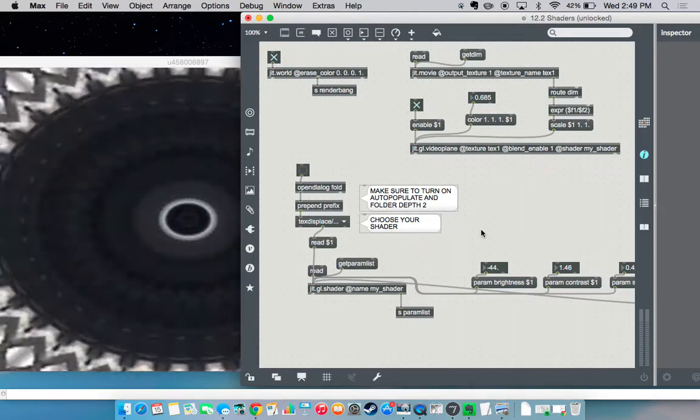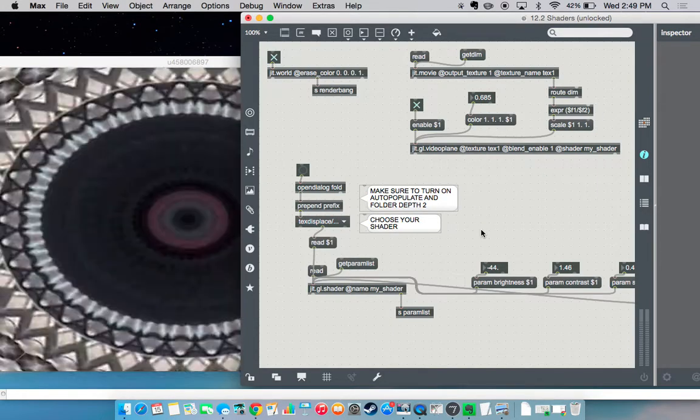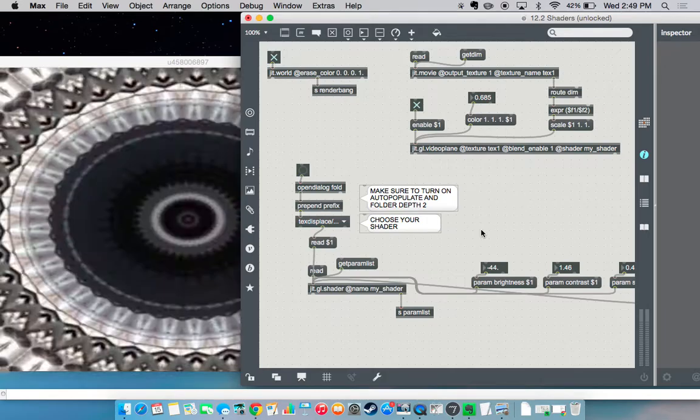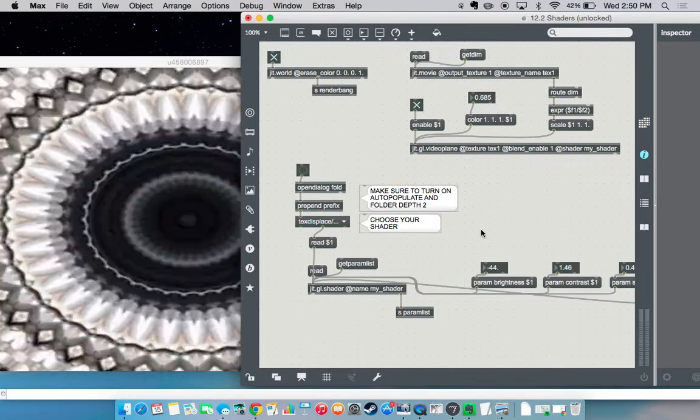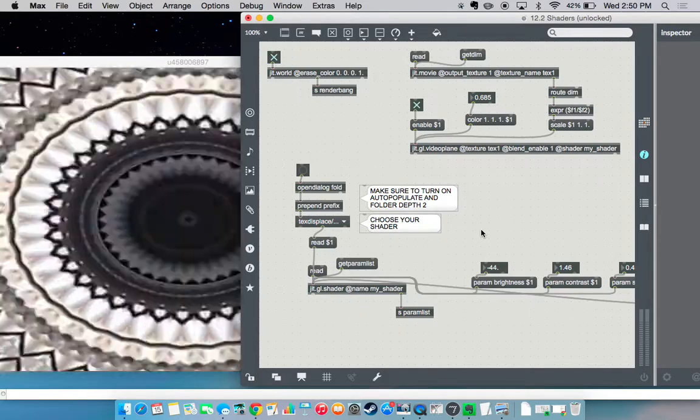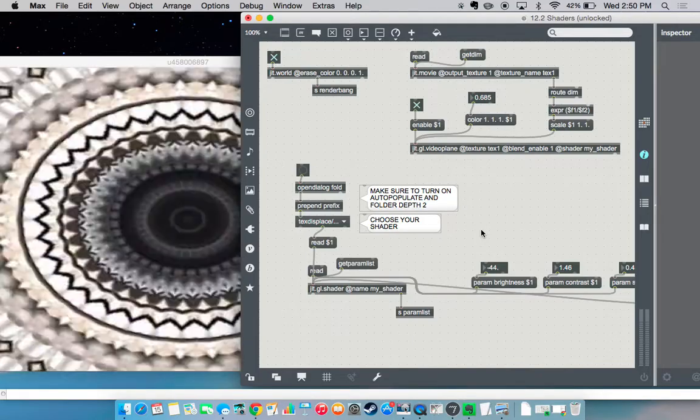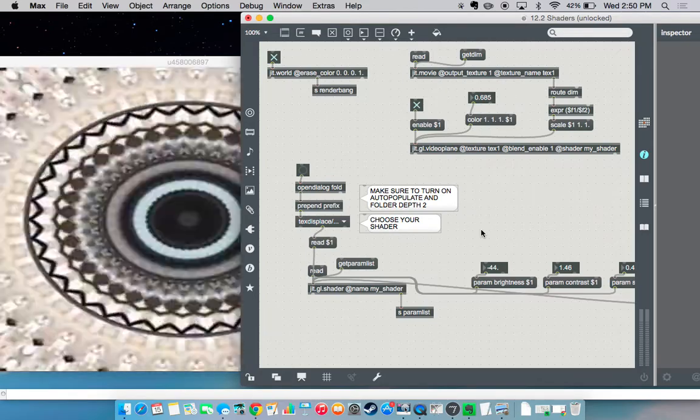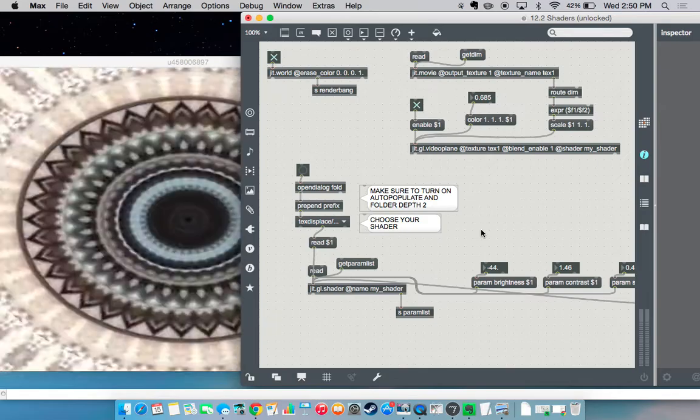Yeah, Max 7, probably resources, jitter, shaders. There you go. Say okay. Now click on that, and now choose kaleidoscope. It should be down in the texture displays. Kaleidoscope, or fisheye, or any of Kaleido. Oh, fisheye's fine. Kaleido.